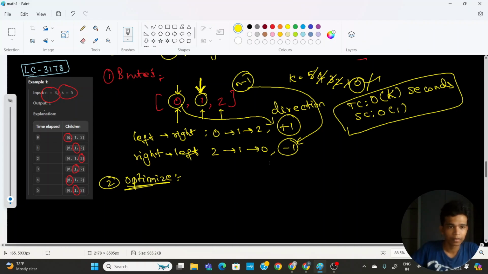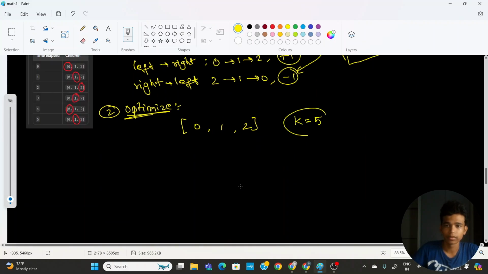See here. First of all, this n is 3, right? And k is 5. Let me draw. Okay. K is equal to 5. Now, I am here, right? How many seconds do I need to reach the end?